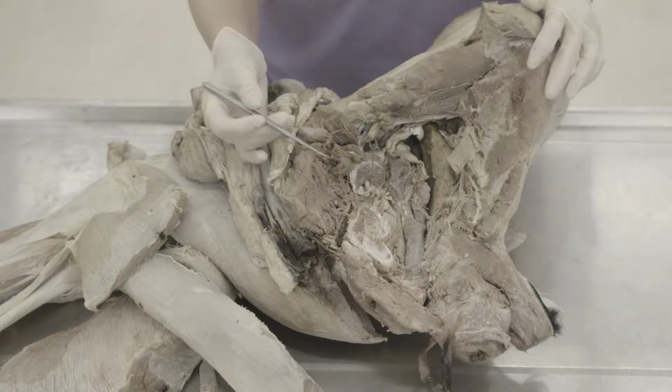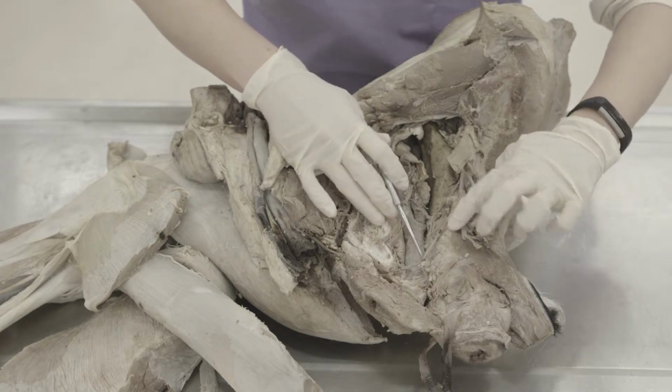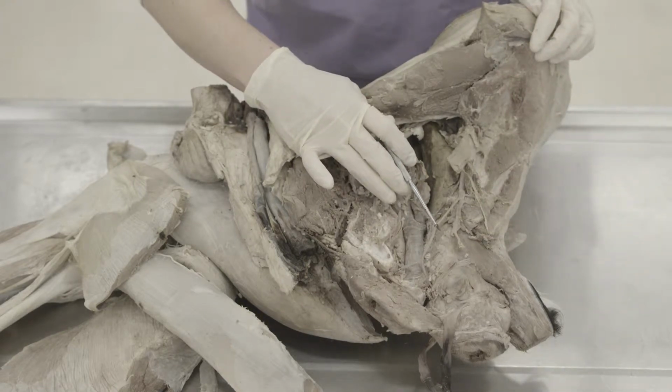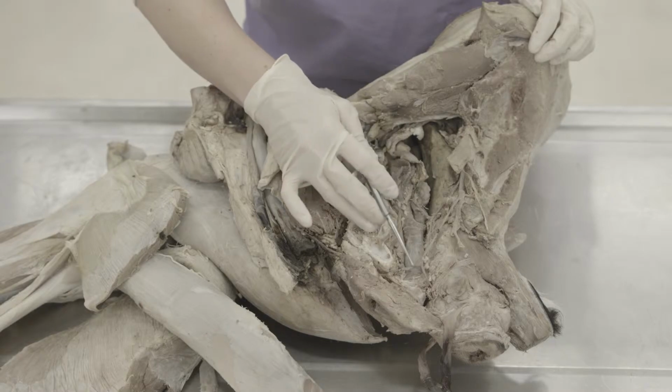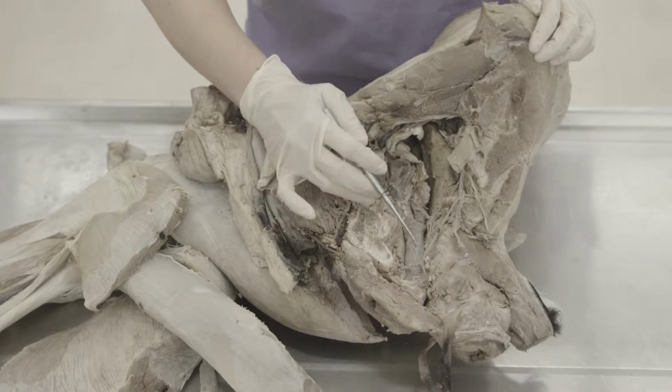So after you do that, you're going to work on some of the vessels, and I just want to note that you want to be very careful when you remove that pelvis, because as you can see here, I cut through my vessel, so you don't want to do that if possible. And I sutured it back together, so hopefully I can still show it to you. But you want to be really careful when you're cutting away that hemipelvis when you're on the left side here.